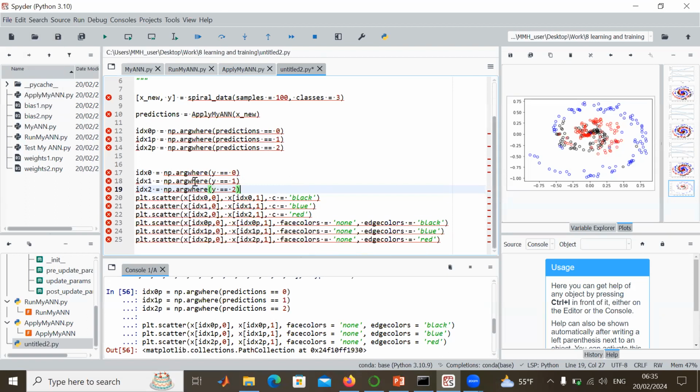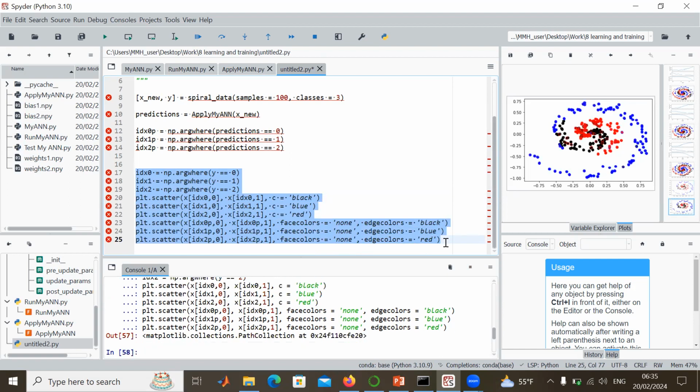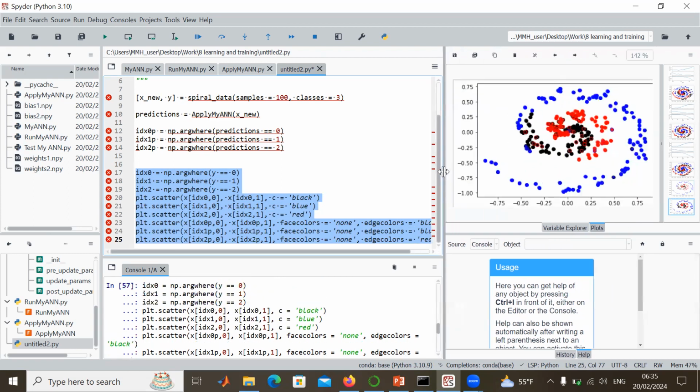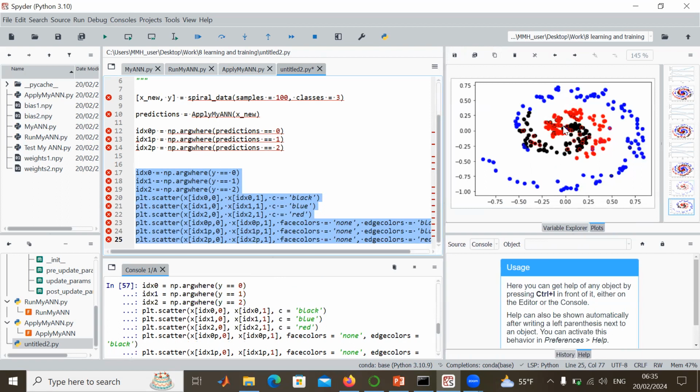And now we can create a new plot. And you see, it was not so bad, right? So only there where they kind of overlap, we have some misidentification. And that's how you actually do that.